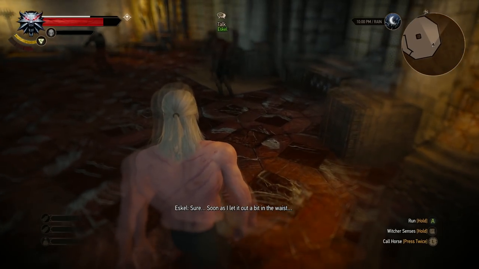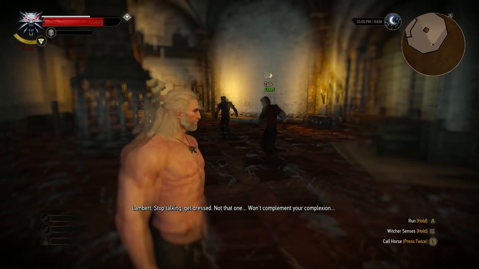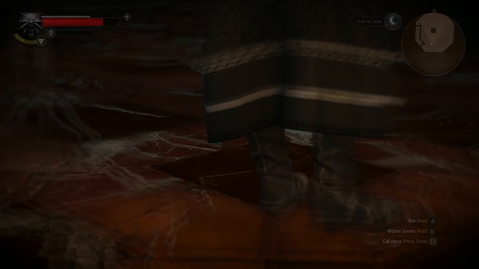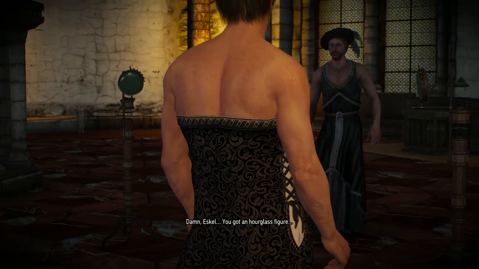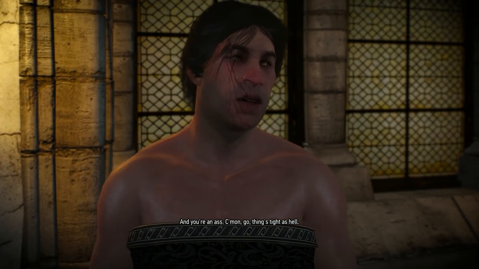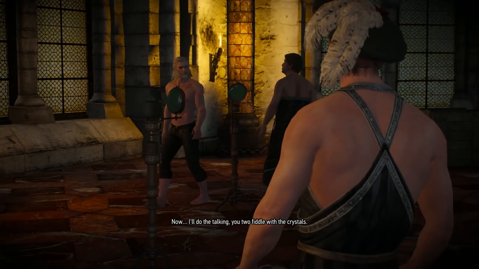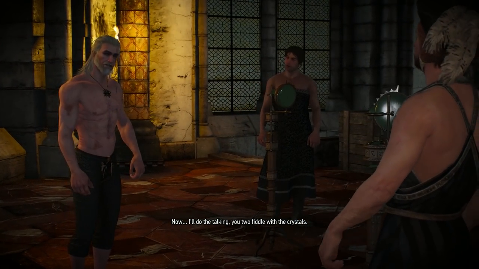Yes, perfect. Like it was made for you. Sure. Soon as I let it out a bit in the waist. Stop talking. Get dressed. Not that one. Won't compliment your complexion. Damn, Eskel. You got an hourglass figure. And you're an ass. Come on, go. Thing's tight as hell. Now, I'll do the talking. You two fiddle with the crystals.